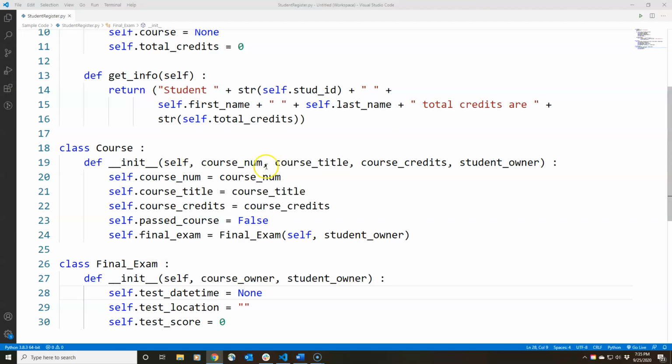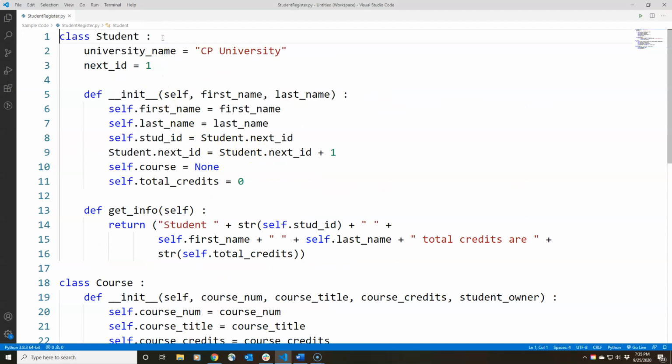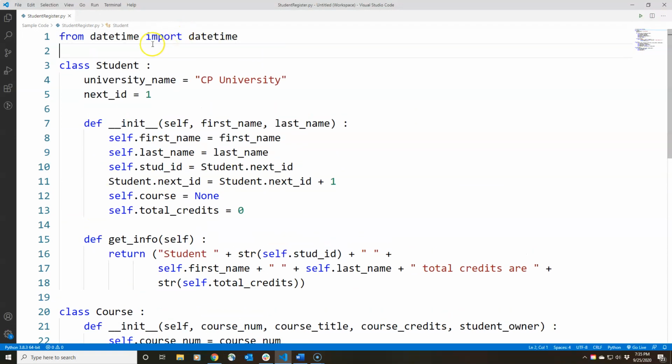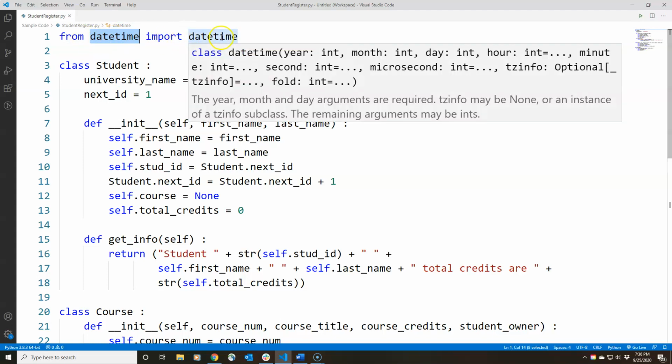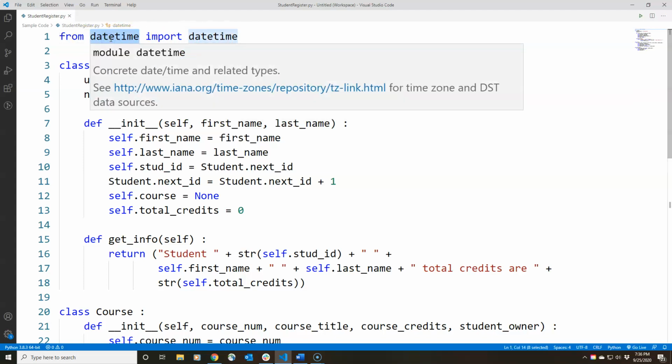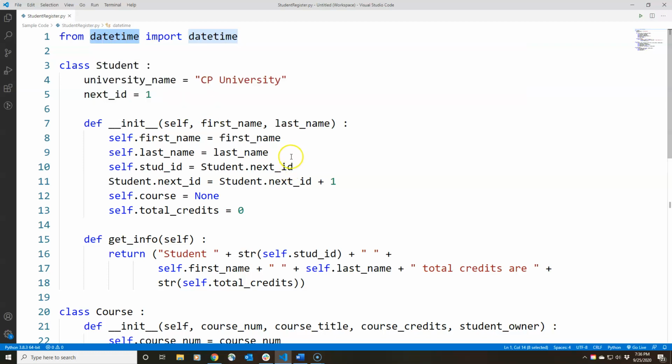and import date time. So let's come back up to the very top and import the date time module from date time. And we have to do this, otherwise, if you just said import date time, you'd still have to clarify a lot of your date time methods by saying date time dot or date time dot date time dot. In this case, by saying from date time import date time, you're going to have direct access to those date time methods. And we'll see that being used a little bit later.